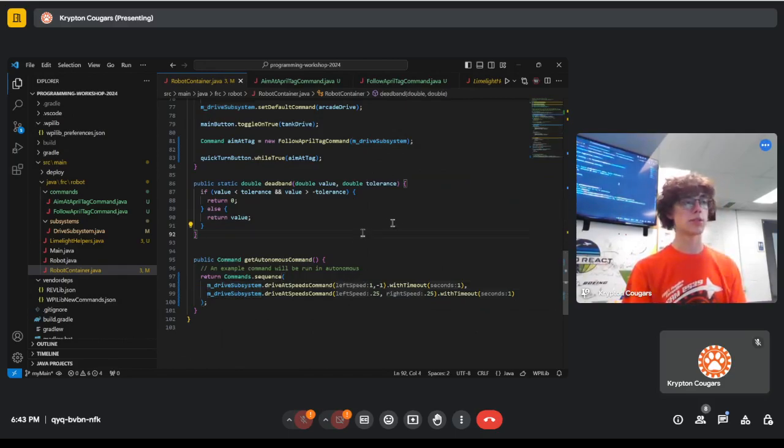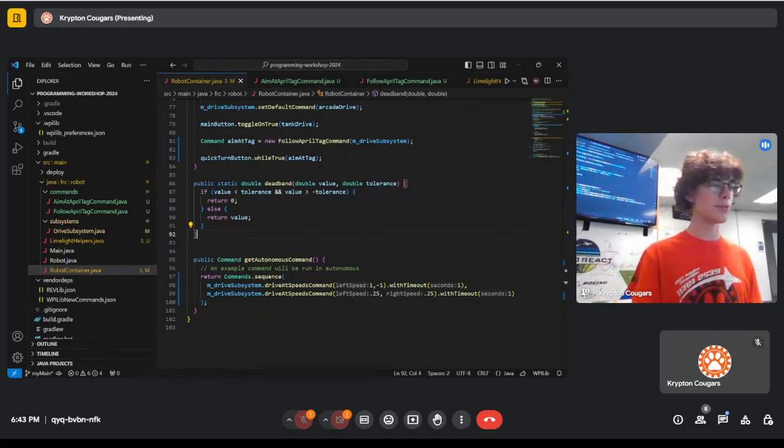Any questions? In that case, we are going to be deploying this to the robot and attempting to run it in autonomous. So hopefully that works.